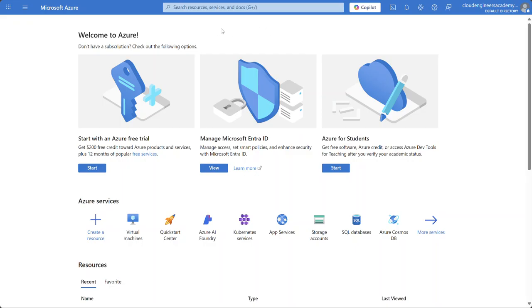But yes, these are some simple ways to create the account. If you have any issues, you could just put it in the comment section and I'll help you. And once you've created your account, then you should be landing on this page. If you're on this page, then you're good to go for the labs and we can start the labs, right? So this is it for the lab. That's how your lab should be, and you should be landing here. I'm also going to check if I have added my credit card or not. Otherwise, I will be adding it here as well, so I could start using it.